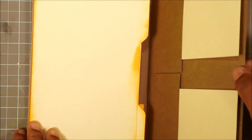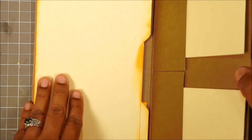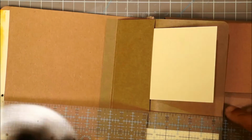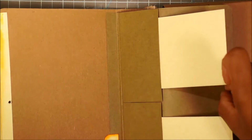Oh, no, don't listen to me, I have to put a spot here too. Yeah, the brad goes here, and then I want to line this up this way. It's a lot easier if I had done this before I had my pages in. Alright. And I want to come in 1/2 inch. I'm just going to make a mark because I can actually use my punch.